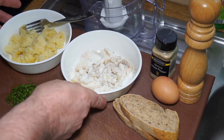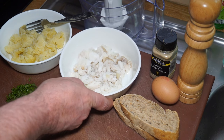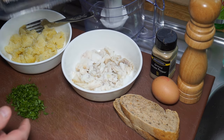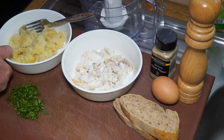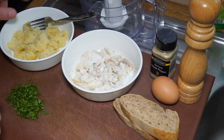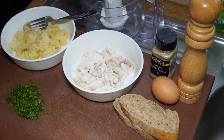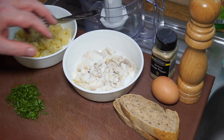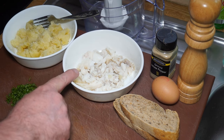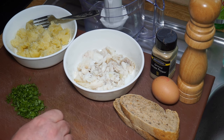Alright, British fish cakes. I've started off with some cod fillet, which started life looking pretty much like that, and about the same weight of potato. This is just cooked potato that is just crumbled up at the moment — it hasn't been mashed with milk or anything else, it's just the potato. We've got a fillet; in this case it's cod, but you can use just about any white fish.